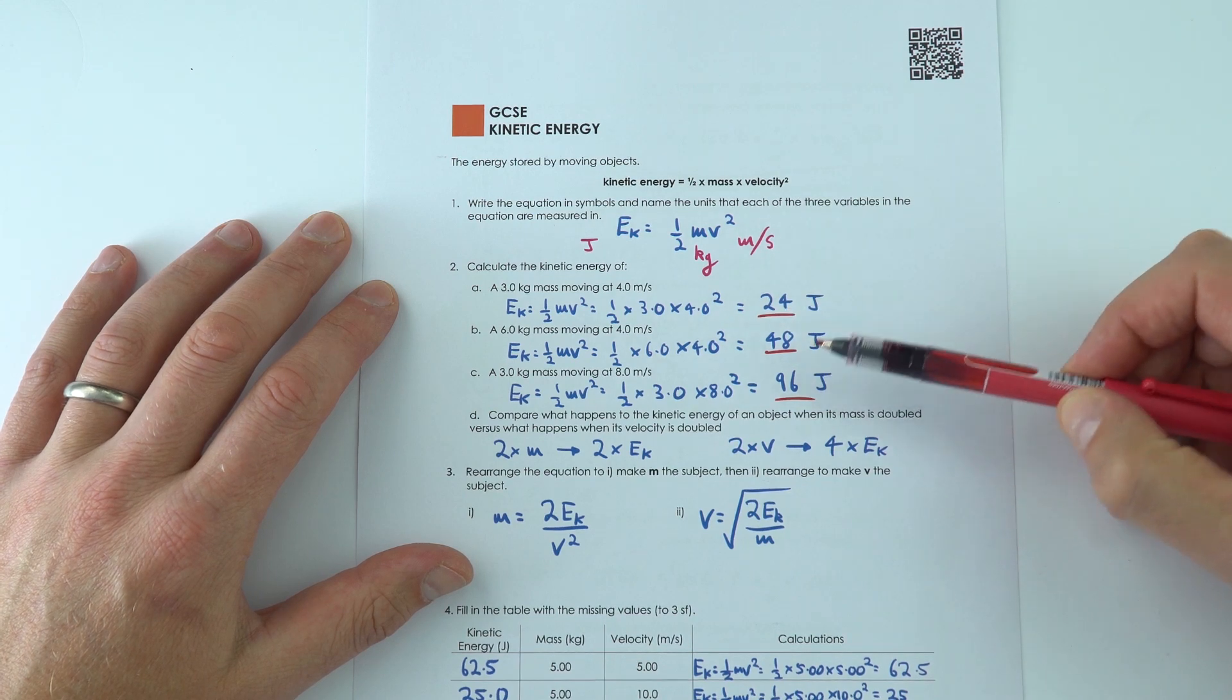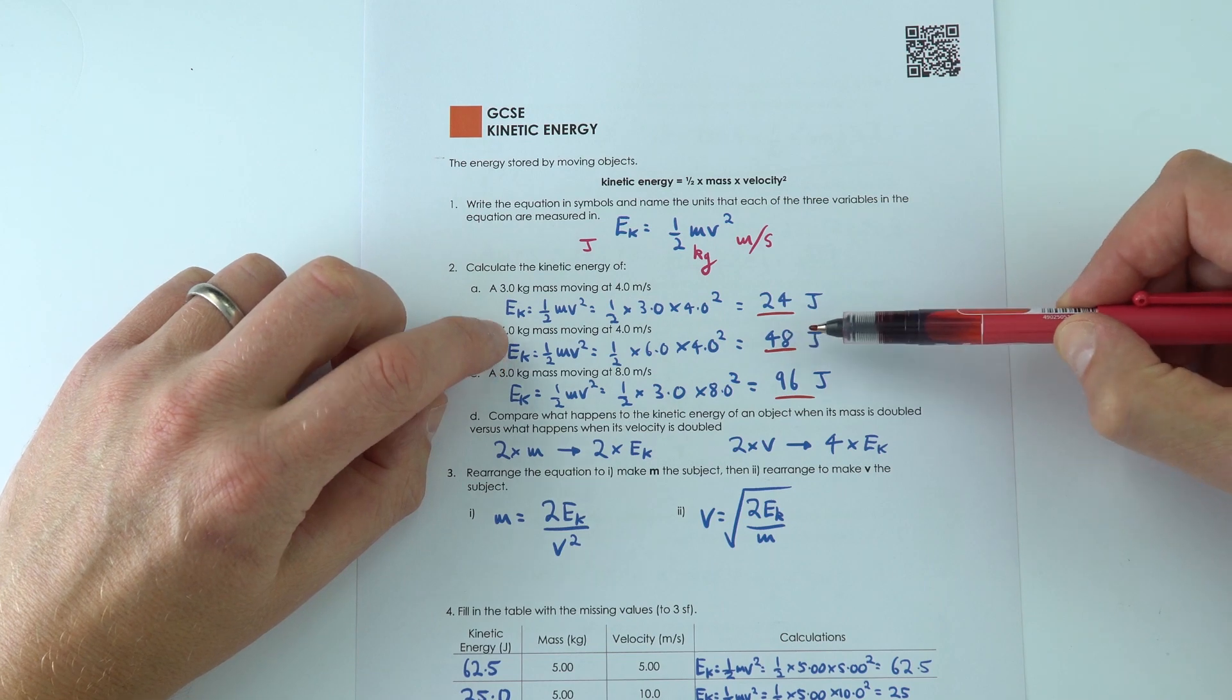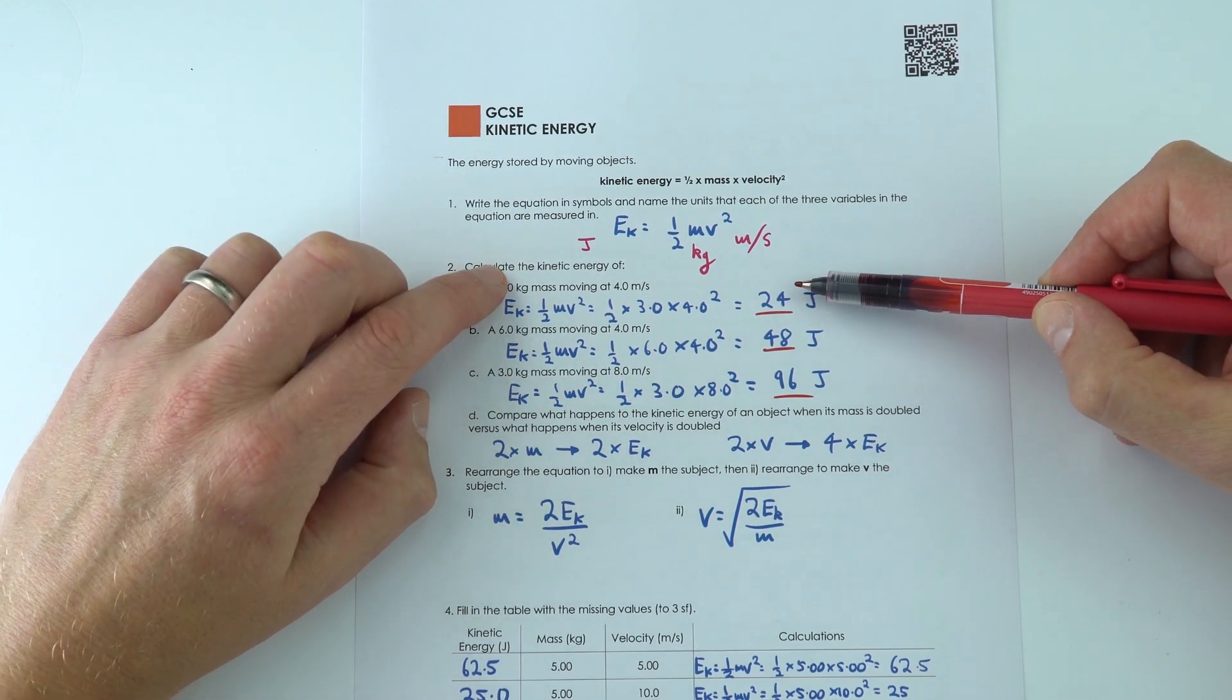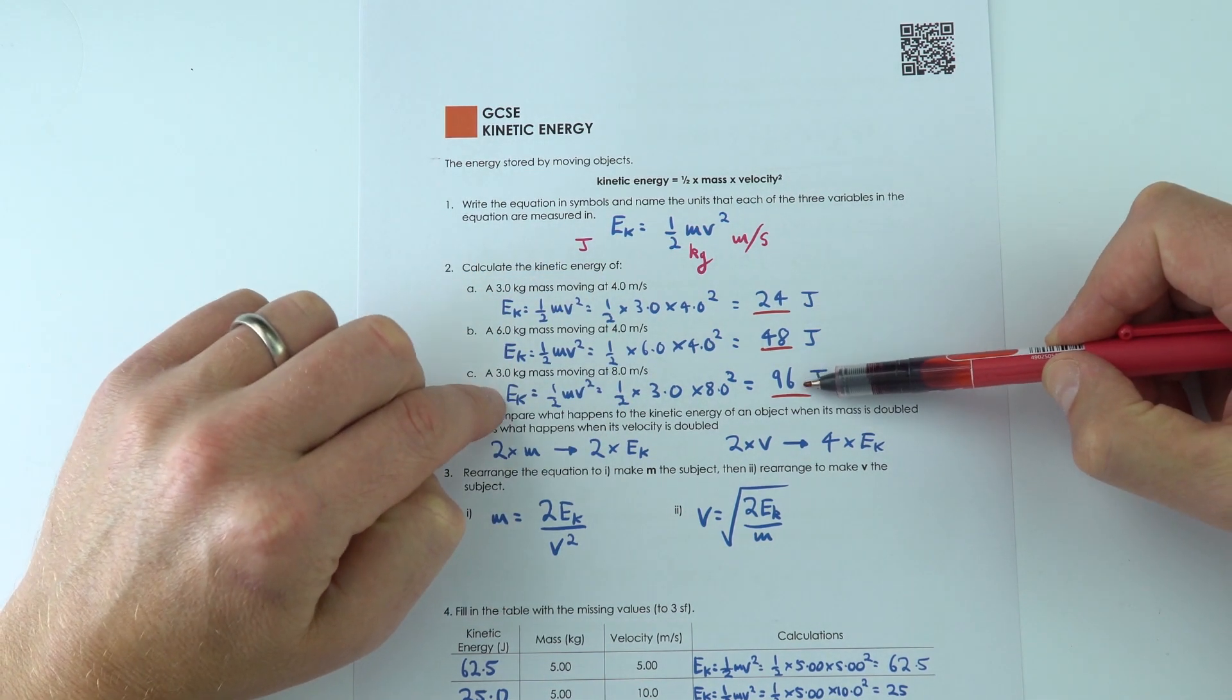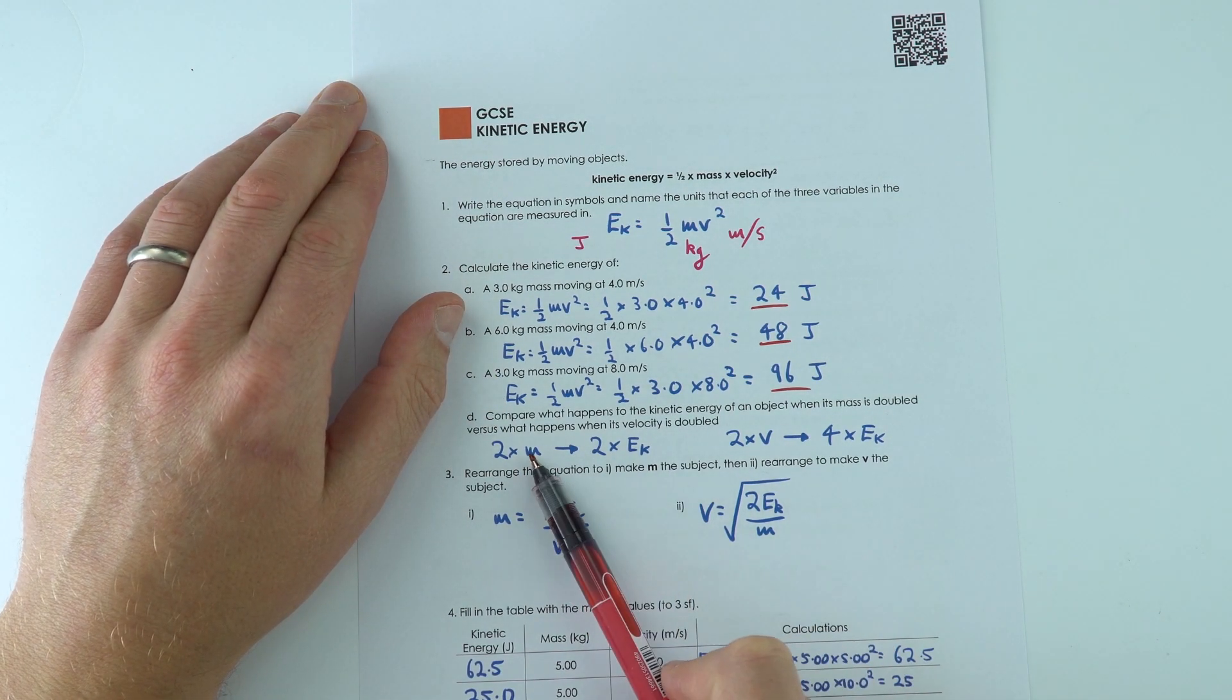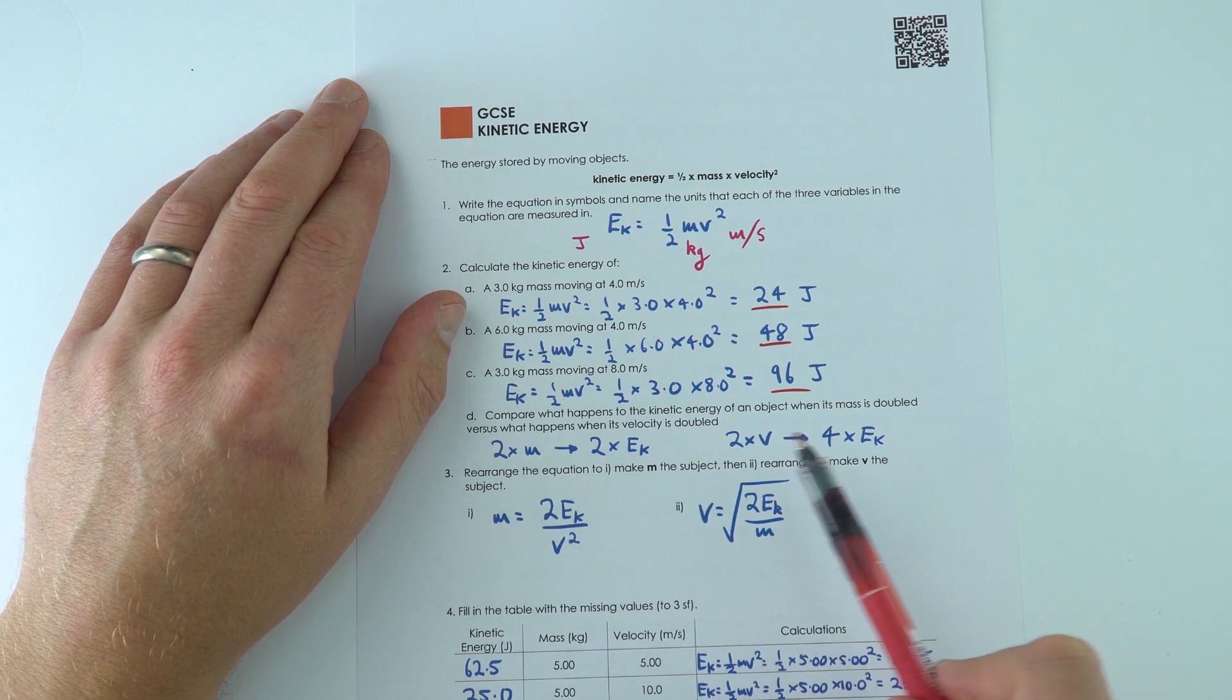What it shows is that from going from A to B, we've doubled the mass and we've doubled the kinetic energy. But if we had the same mass of 3 and we doubled the speed or velocity from 4 to 8, then the actual value of kinetic energy goes up by a factor of four. So the mass and the kinetic energy is this linear relationship—you double this, you double that. But when you double the velocity, we get four times the kinetic energy, and this is a squared relationship.